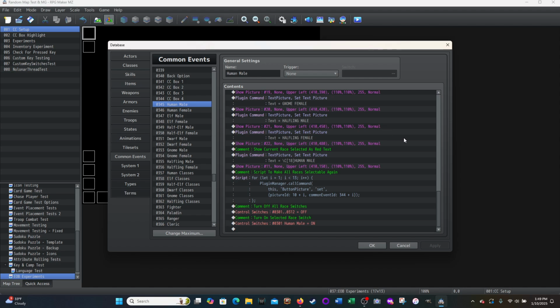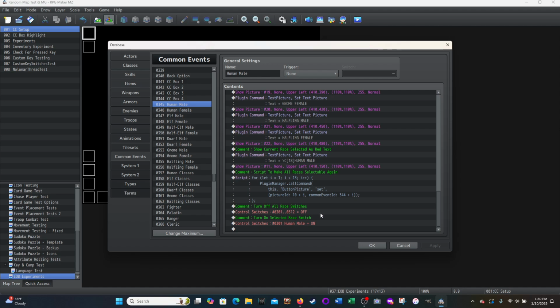Because remember I said in part 1 that the only way to get rid of a button picture that you can click on is either erase it or show it again, right? And then it's no longer applicable for the button picture. So once we've reshown these, we have to do that script to make them all selectable.